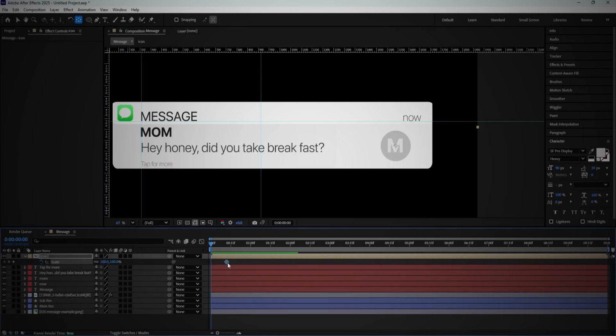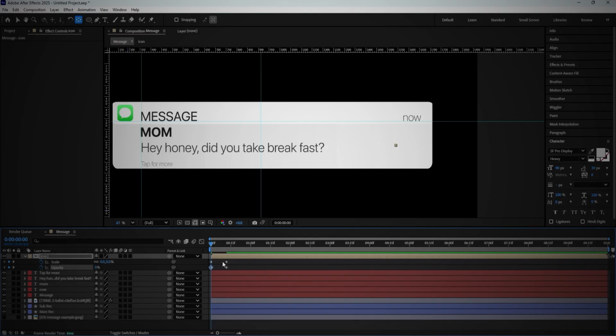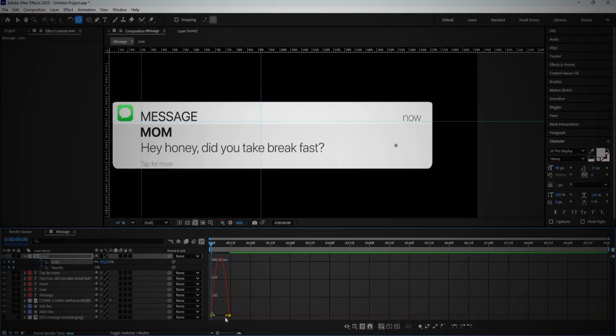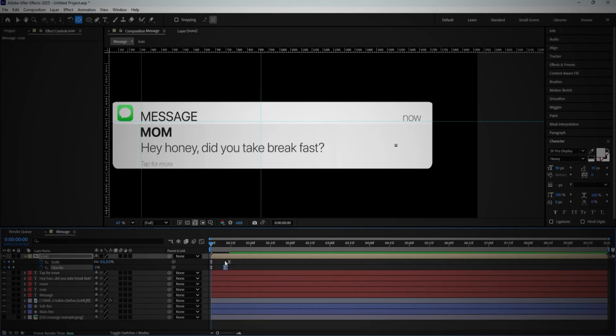Now for the animation part, I'm going to use a scale property. In this case, just reduce the scale to 0, and after 12 or 15 frames or so, I'm going to scale it a bit like this, and then I'm going to use opacity as well because I don't want the complete animation to be visible. So yeah, and then change the graph editor of scale alone. Okay, so yeah, this is how it looks. It looks good to me.